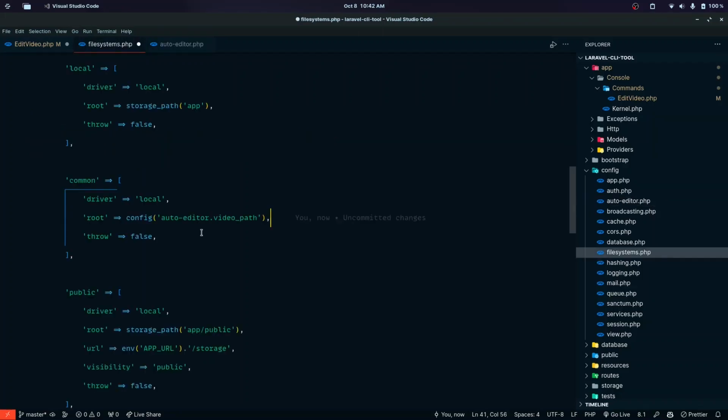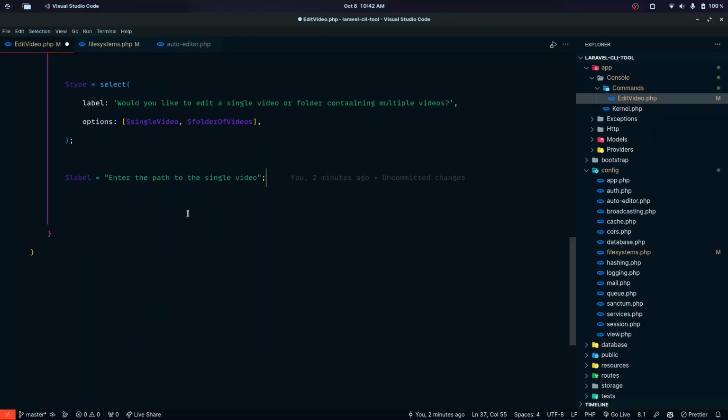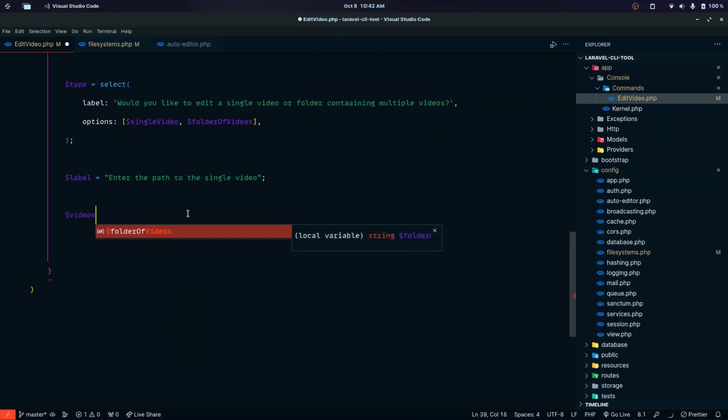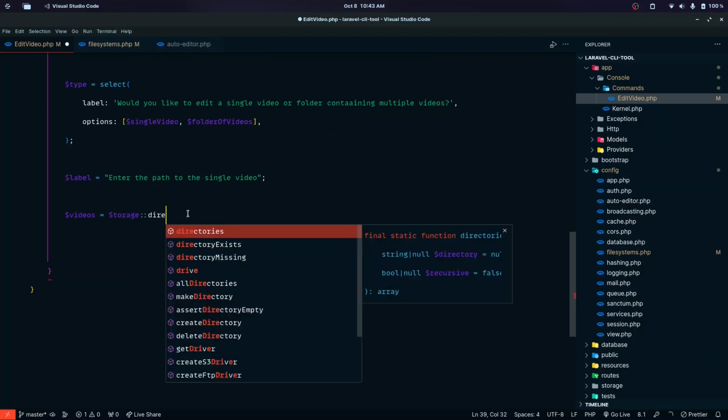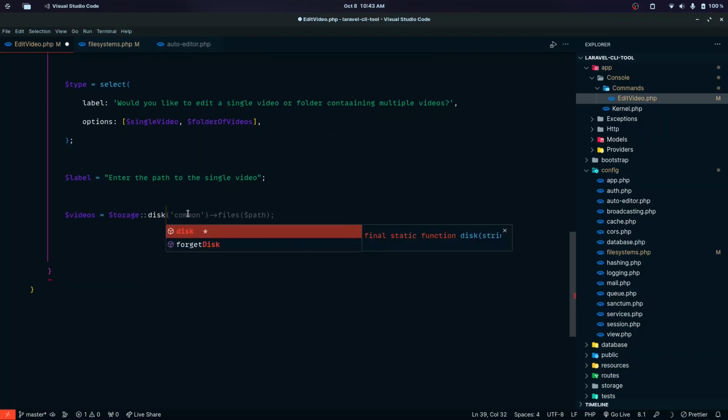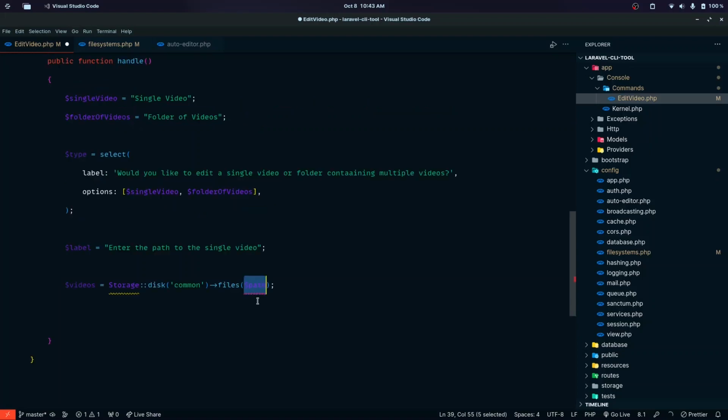Okay, that looks good. Now we can grab the files from that storage. So I'm going to define a new variable called videos and grab the Storage facade with the disk common and grab all of the files from this path.